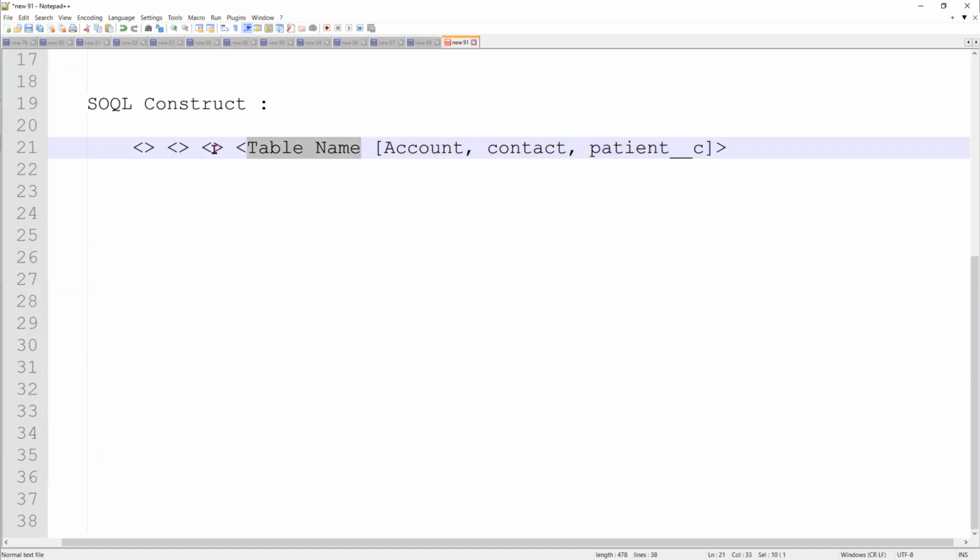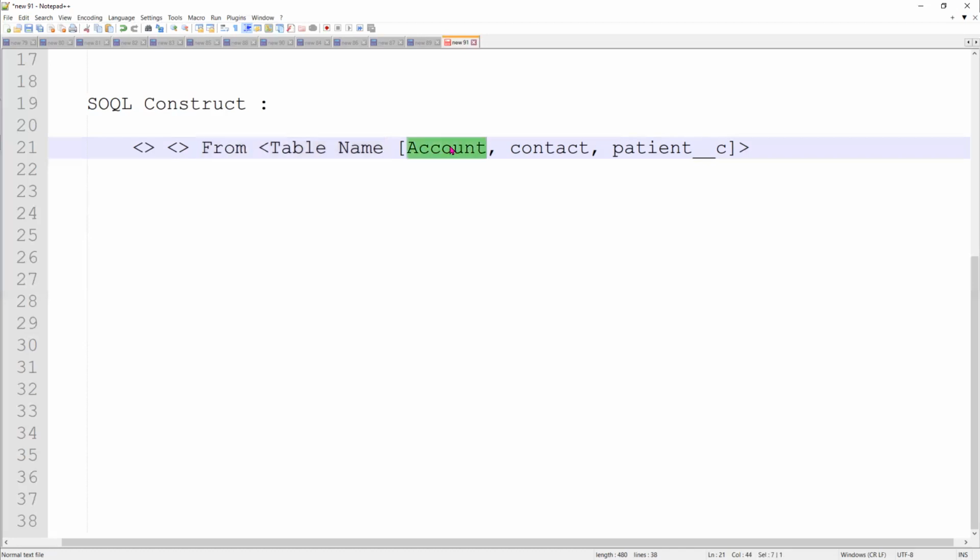From is a standard keyword, followed by the specific table. From the specific table, I want to retrieve certain information. So how do I retrieve it? I need to know the fields.